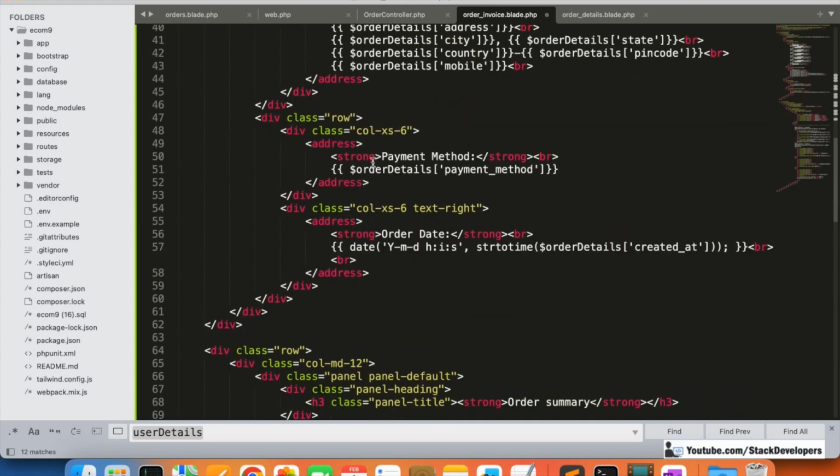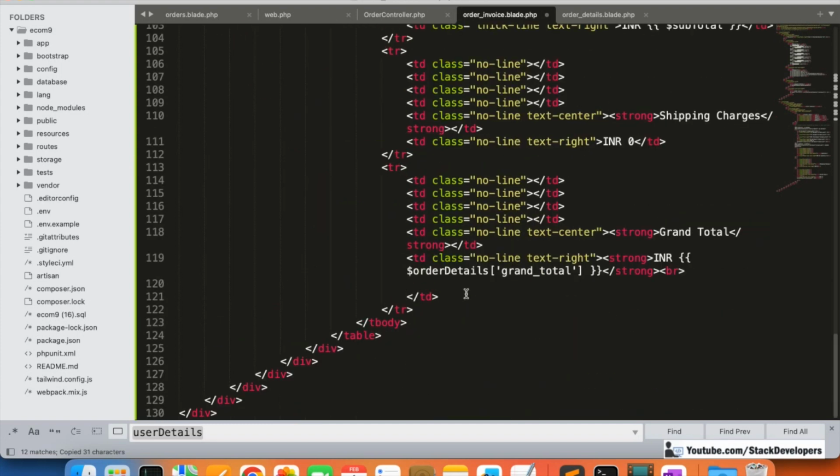Like we have added the condition earlier, if order details payment method is equal to COD, then we can simply show here already paid.